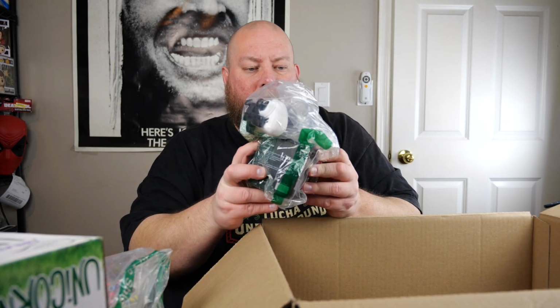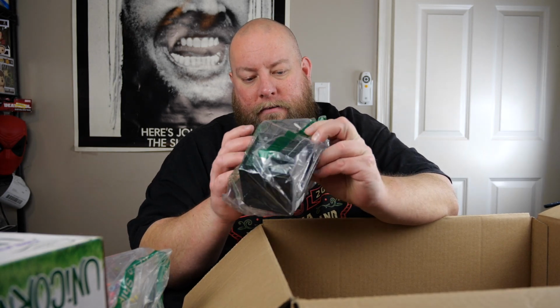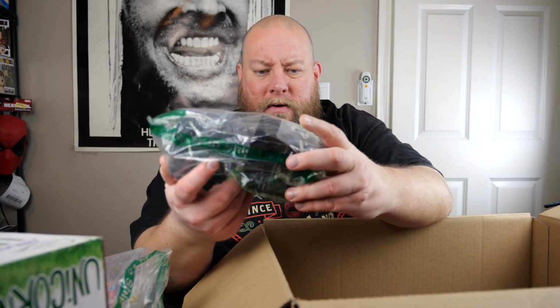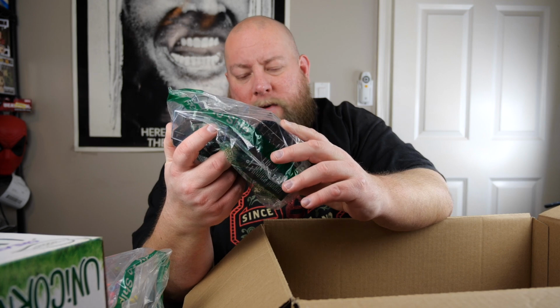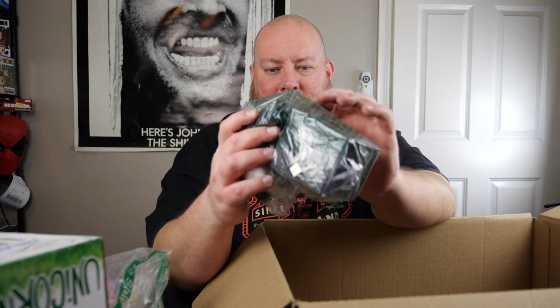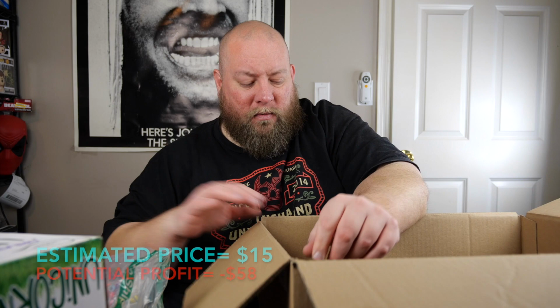Okay, where's the cool toys? Mini drone. Well, that's kind of... Well, the case on it's broken now. That's kind of cool, though. It is a mini drone. It is an X3 Nano mini drone with camera. Yeah, I'm going to try this thing out, make sure it works, make sure it flies. But a mini drone, they usually do actually work.